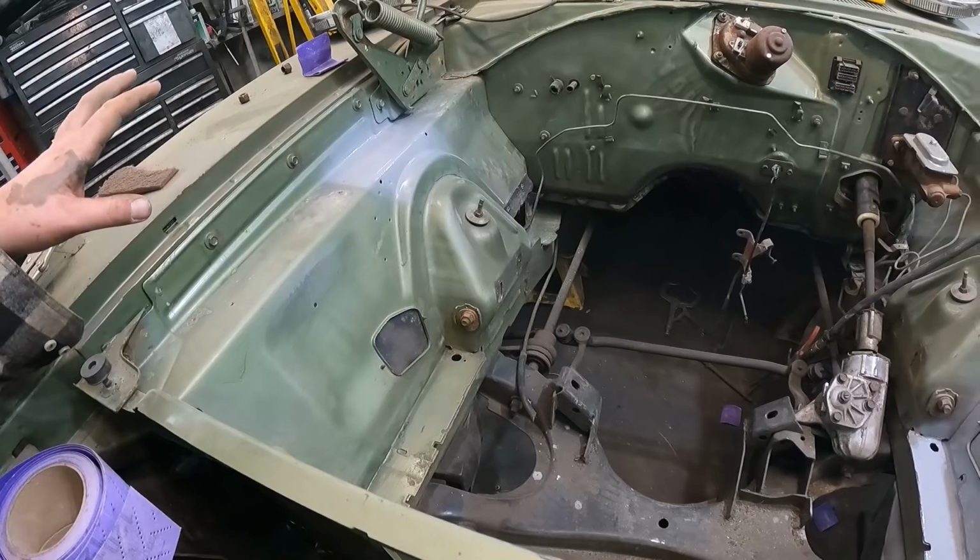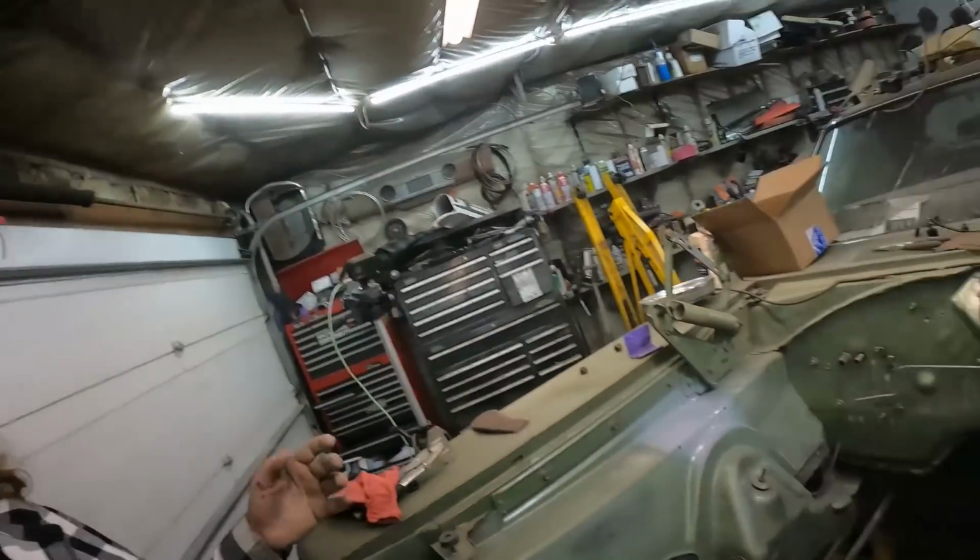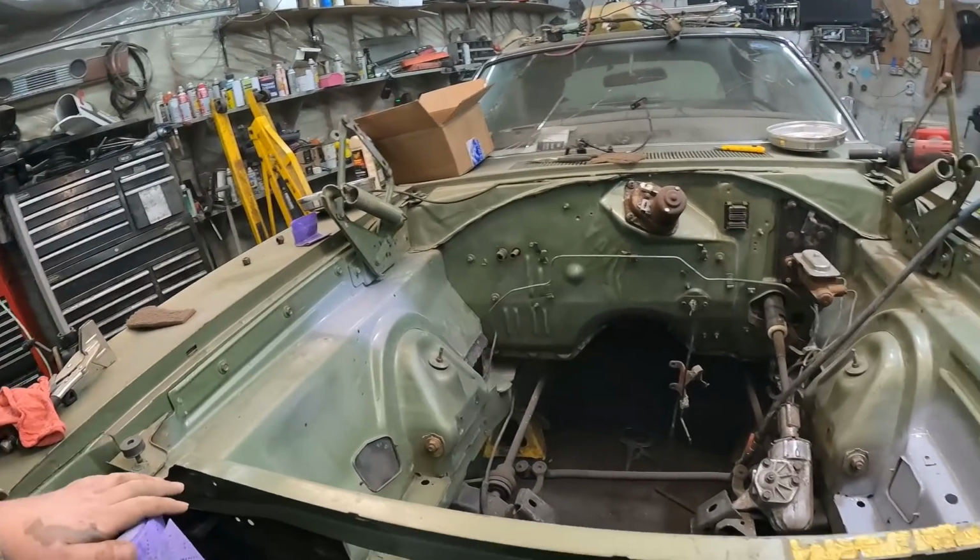I'm going to give it just a few minutes while I clean up a little bit maybe, and then I'll give it one more coat. And I'm going to go and have a little something to eat, and then I kind of think I'm done under here. I'll clean it all up and I'll probably wipe it all down with some thinner stuff before I paint it. But that's down the road a few days.